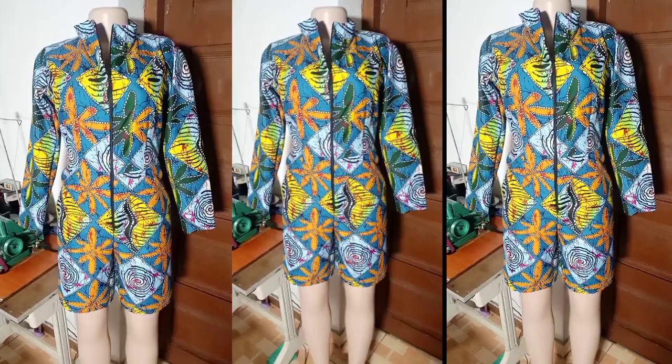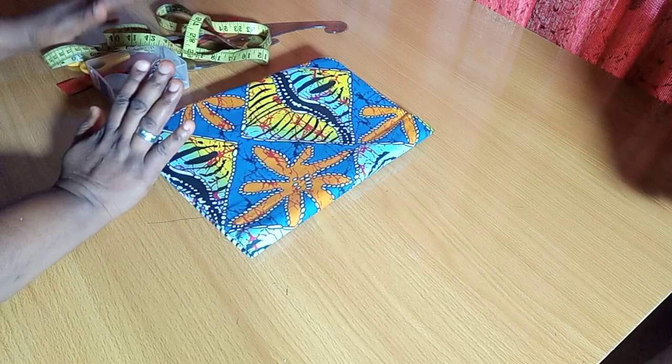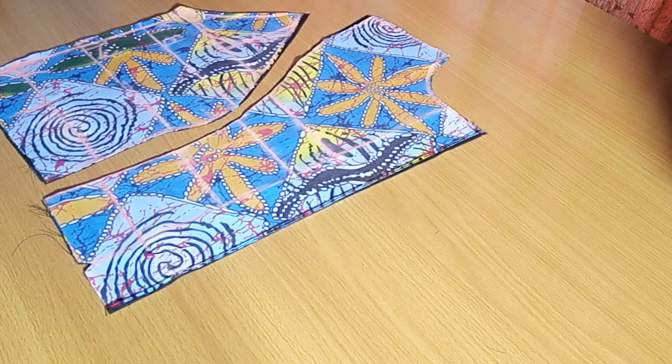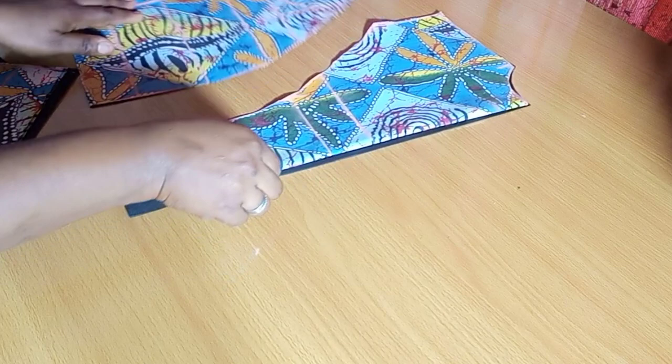Here is my fabric, already laid out. We're going to be cutting out the upper part first before we cut the lower part. For the upper part I already have it drafted out. I have previous videos on how to create a princess-cut bustier, so there's no need to go into that again. The front is the part that has the zipper, while the back is the unfolded part. The front piece and back piece of the half-length cut are all ready.